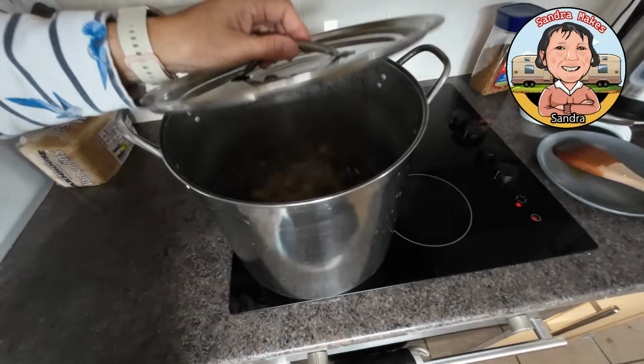Good afternoon all. Not quite sure where the last couple of days have gone. I have been doing some work out on the greenhouse, just trying to shore things up a bit before winter proper kicks in, which I'll show you in a moment. And I've got my last of my Bramley apples that I need to do something with, so I'm making them into spiced apple and ginger chutney, which is now bubbling away.